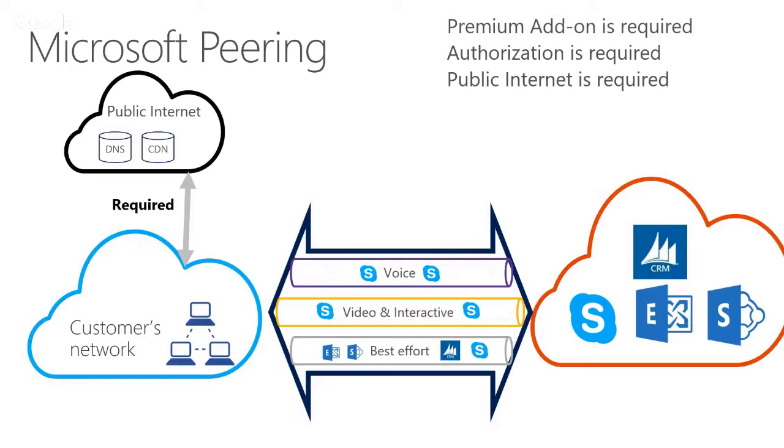So fetching DNS and looking up where the Office 365 tenant is, for instance, and downloading client downloads for Office, for instance Office 2016 Professional Plus, it's a CDN download. It will never go through ExpressRoute. So imagine that you have connected it, and you don't have public internet connectivity in your network. Basically, full Office 365 will be broken, and you have no clue why. Again, that's why pre-approval, right?